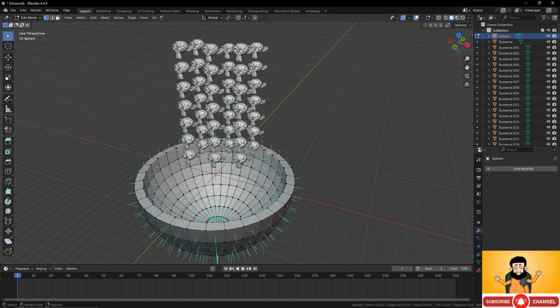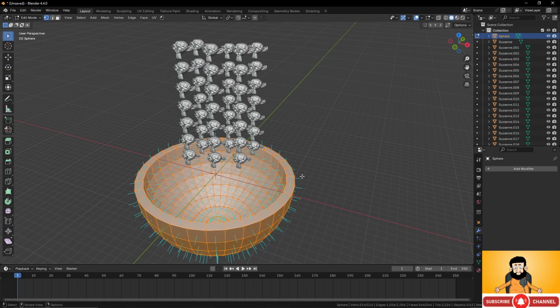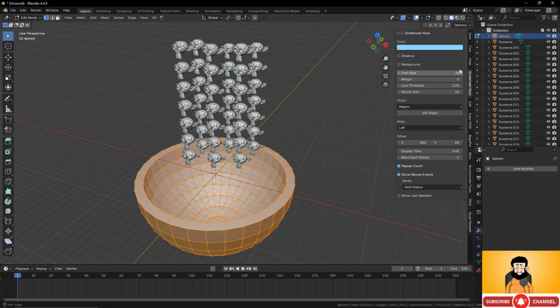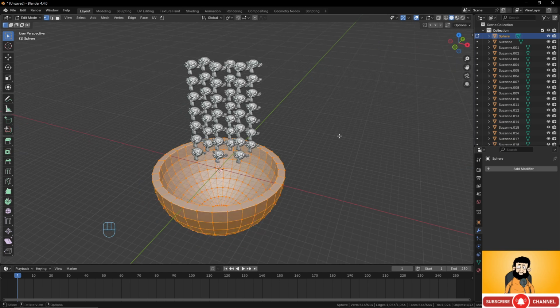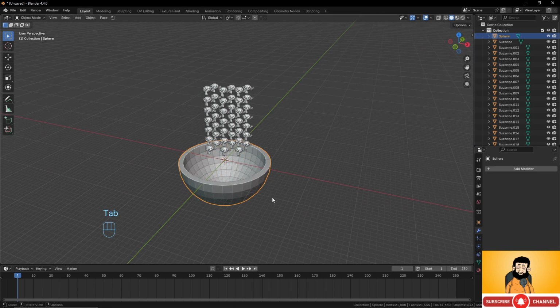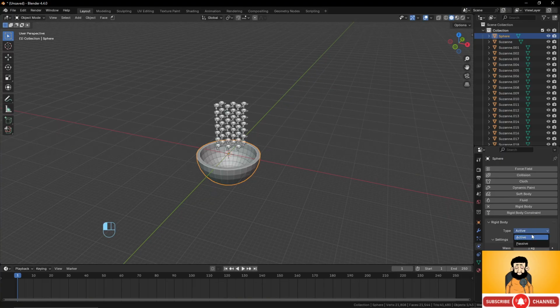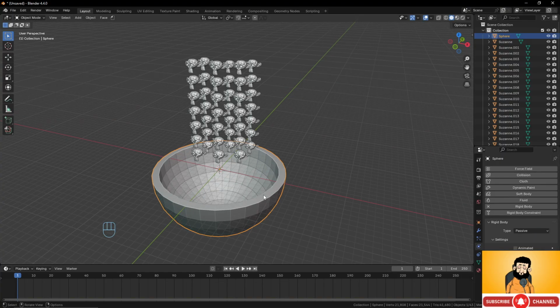But if, for example, I have everything that is not well oriented, it will not work well, okay? So just to be sure, recalculate normals with Shift N when you finish that, okay? But now, by default I just go into the physics, enable the rigid body here, and tell it will be passive because I don't want the ball to fall down.